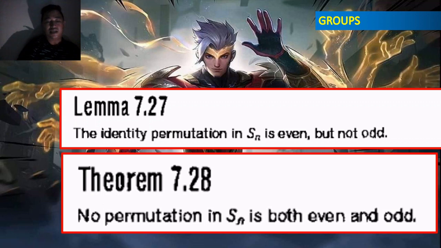So, dili pwede class nga naay ma-even o naay odd. Dili pwede nga both sila class. Ang pwede lang kay, ang isa kung even na siya, di siya pwede ma-odd. And kung odd na siya, di po siya pwede may even. So, mura na siya sa integers good class kung na kay even number, di po na siya odd number.